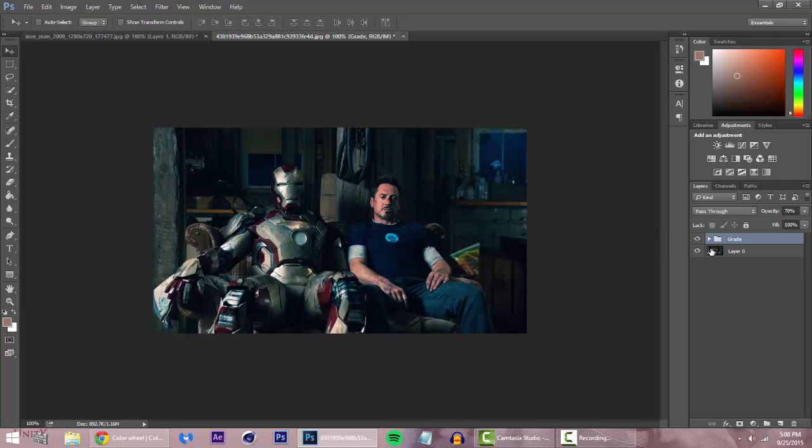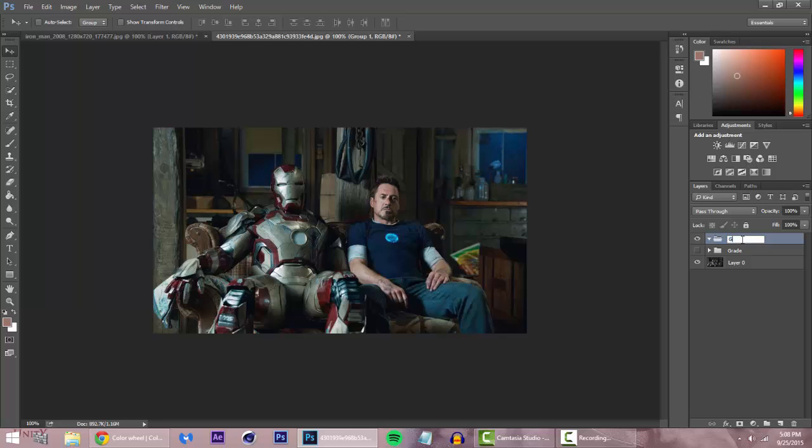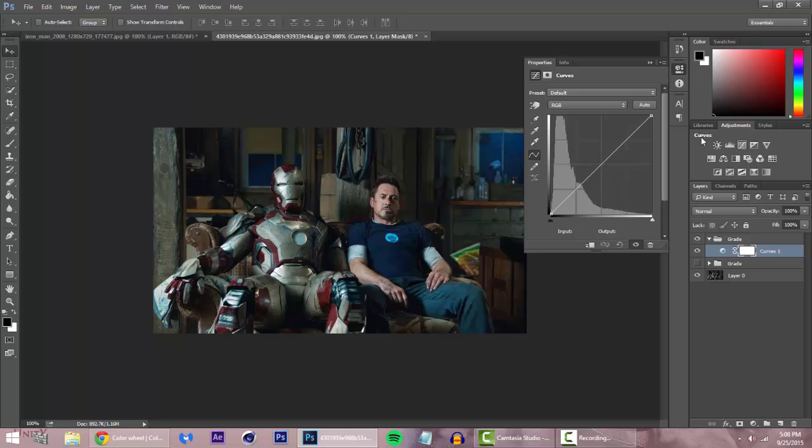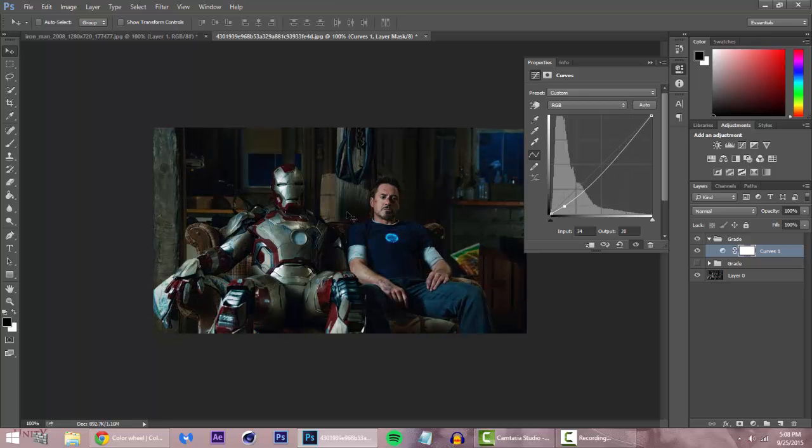So let's start off with how to do this. Alright, we're just going to make a new folder. I'm going to label this grade, if I can spell grade right. Okay, so first what we're going to do is go to a curve, and we're going to make it a little S curve, and you don't want it to affect the colors, and as you see when you do this, it affects the colors, and that's not something you're necessarily looking for.